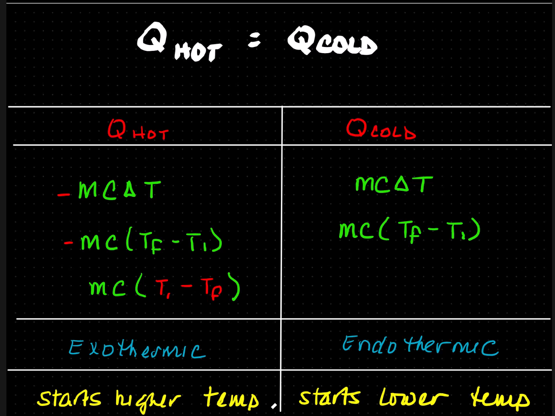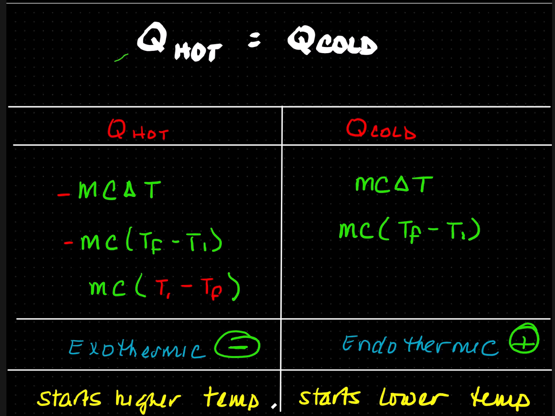That means all the energy that the hot object expels or releases is going to be absorbed by the object that is cold. The simplest form of the equation is when the Q hot is mcΔT and the Q cold is mcΔT. Since we learned that hot are exothermic reactions, and exothermic reactions release heat, they have a negative sign. Endothermic reactions absorb heat, so they have a positive sign. So we need to put a negative in front of the Q hot.